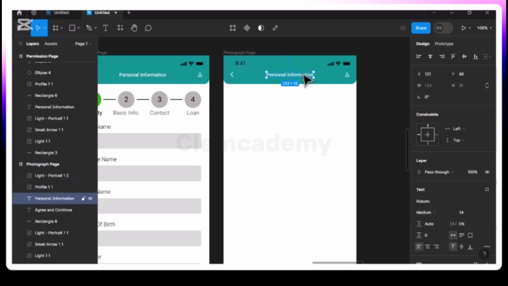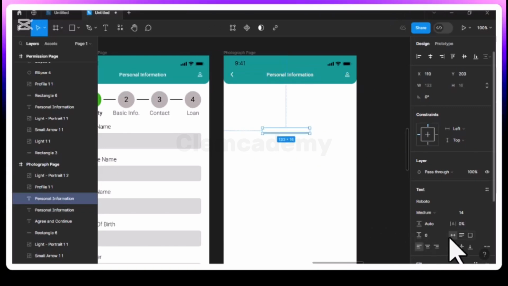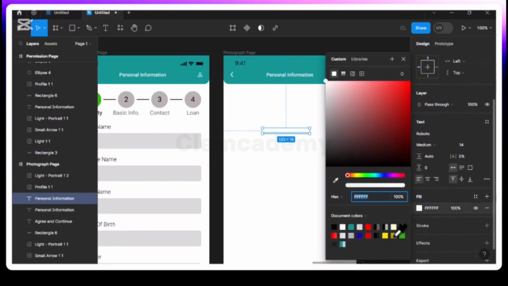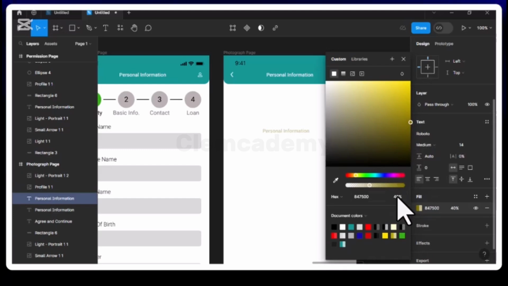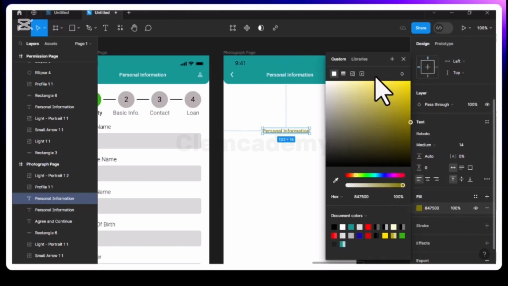So we just have to duplicate this text, bring it here. We're going to change the color, the fill, to this light orange. So we're going to use a darker shade of that, and then increase the fill opacity up to 100%.